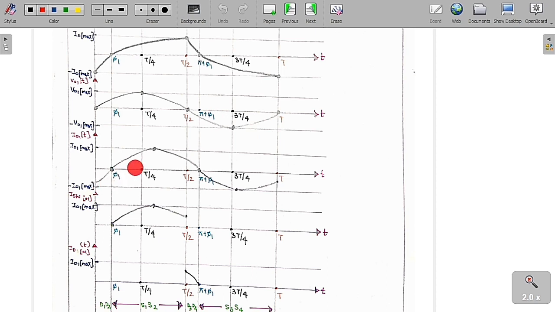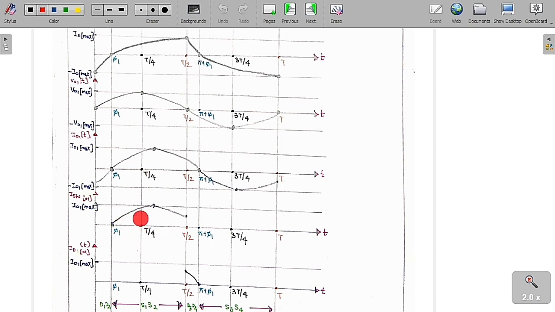Similarly, if you want to find the fundamental output current, from i naught of t, substitute n equal to 1, and we get 4 VDC by pi into mod of Z1 sine of omega naught t minus phi 1. This is the graph you are going to get. The maximum value is 4 VDC by pi mod Z1. So this is the fundamental output voltage and the fundamental output current.